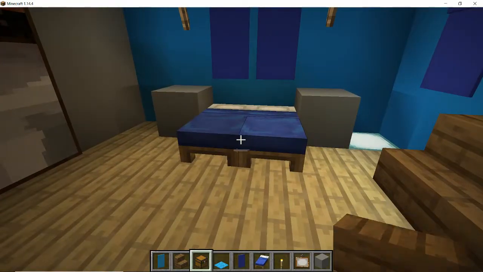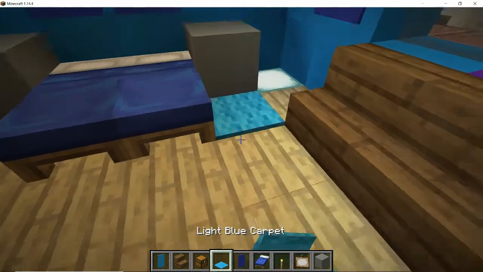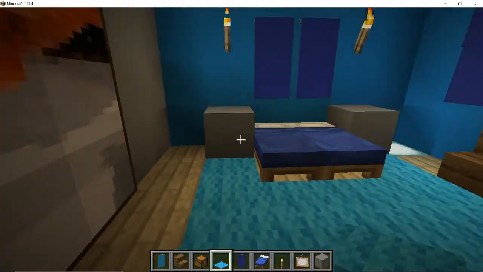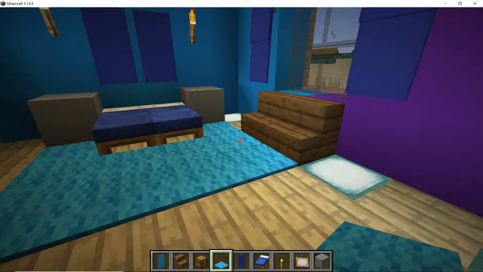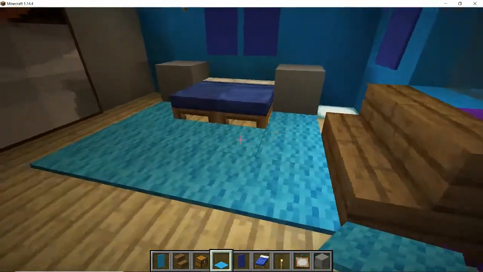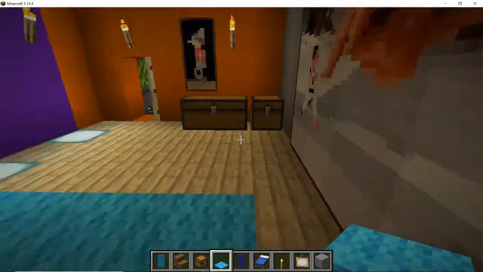And then we're going to grab the light blue carpet again, and I'm going to put it all the way around. I love putting the carpet all the way around the beds. You know I do. You've seen I do it all the time. You're going to say, Kitty, can't you do something different? No, because this is why I do it.